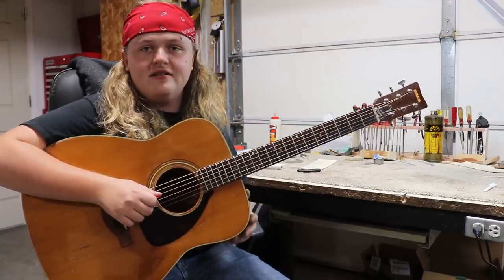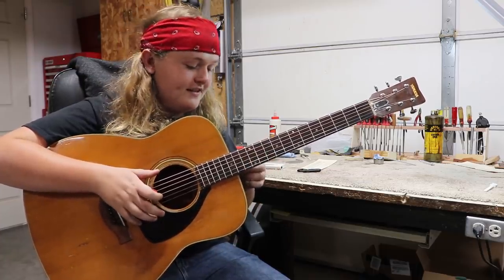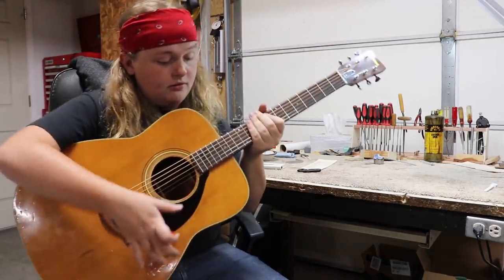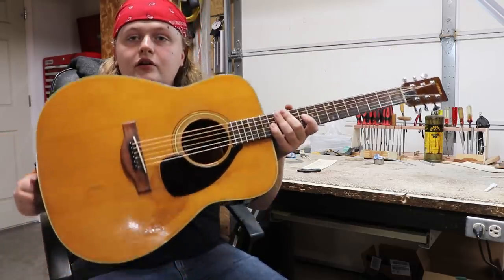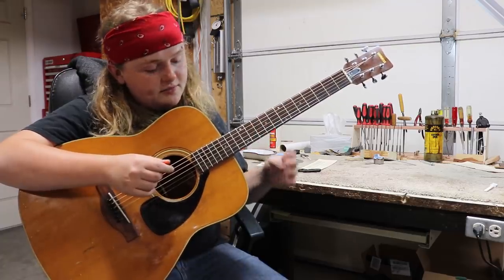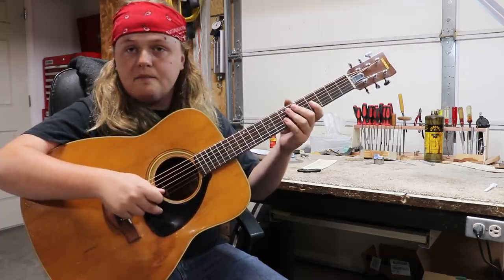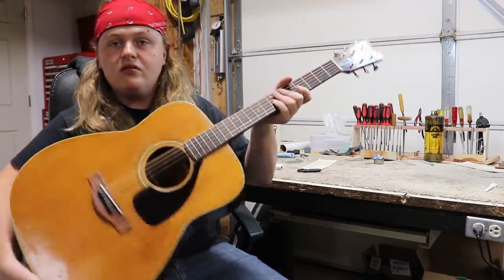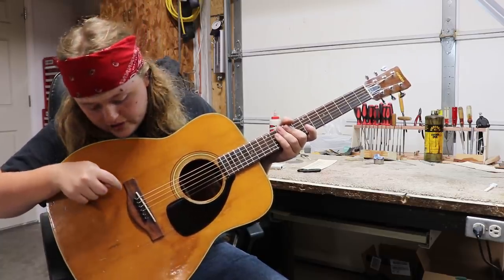This Yamaha guitar is finished up. We've done a lot to this guitar. We started by taking the neck off and resetting the angle — you have a hard time trying to find anything we did there, but we got the angle right. We filled in the big divot and it's not a perfect repair but it does look a lot better than it did. It's got all new frets, a new nut and a new saddle, and it's set up to play well. The pick guard was off when it came in — we reattached it and you can't really tell it ever came off. We even cleaned up the bridge, which was a real mess. It sounds real good and it's set up to play real well.